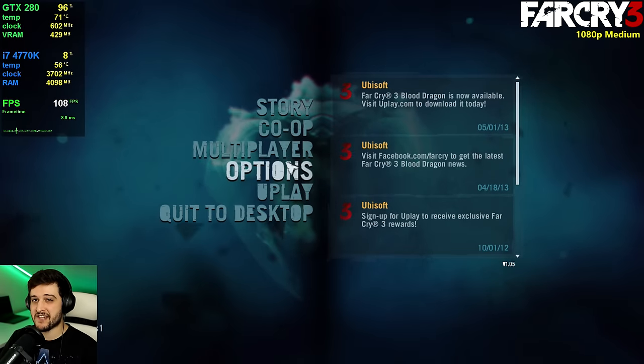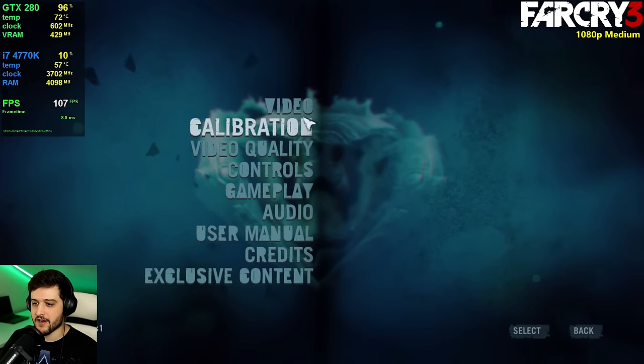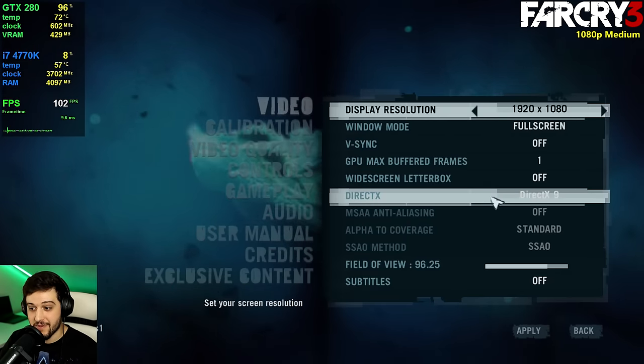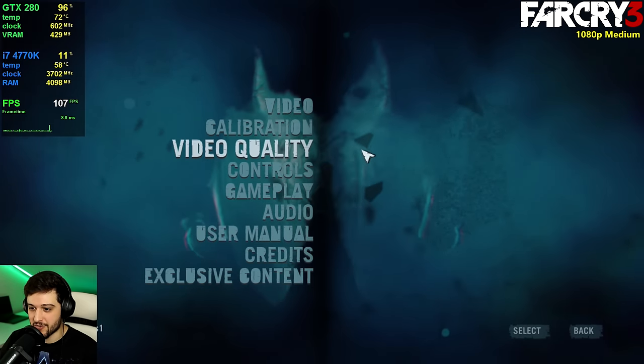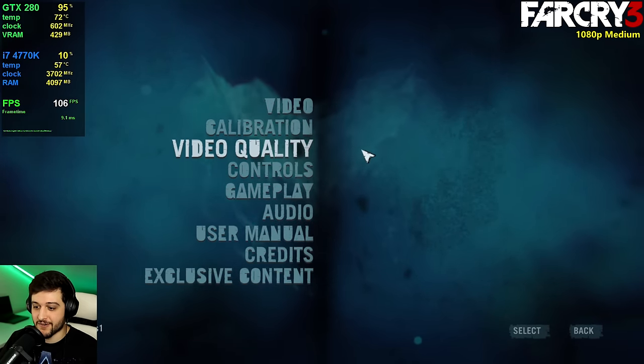Now we got 2012's beautiful Far Cry 3 at 1080p DirectX 9 using the medium settings preset, which were actually the optimal settings for this GPU.